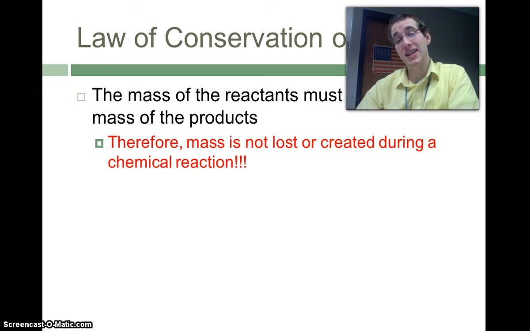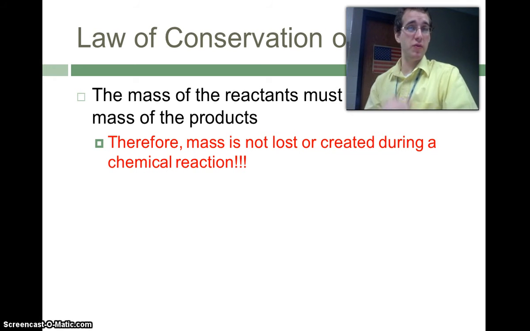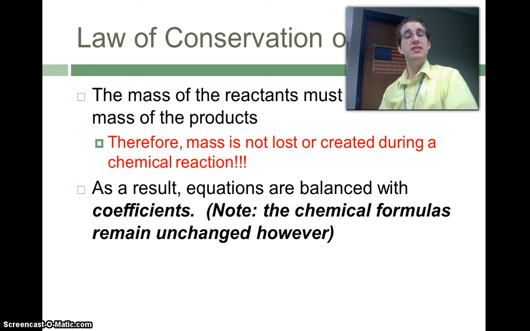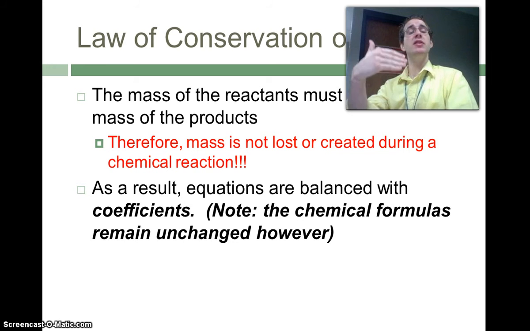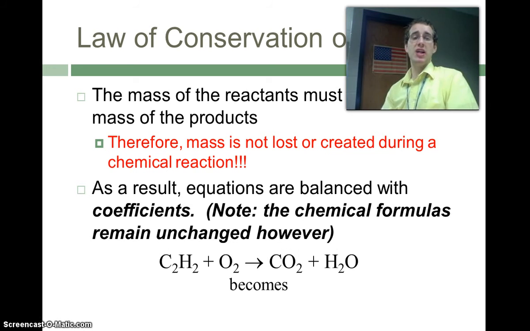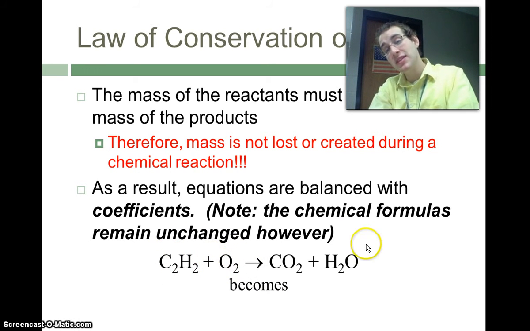To do this in a chemical reaction, we're going to use a tool called coefficients. For all of you math savvy folk out there, coefficients are the numbers that you find in front of variables. In chemistry, we find the coefficients in front of our compounds. So we're going to use some numbers to get the reactant side of our chemical equation to be the same as the product side of our chemical equation.